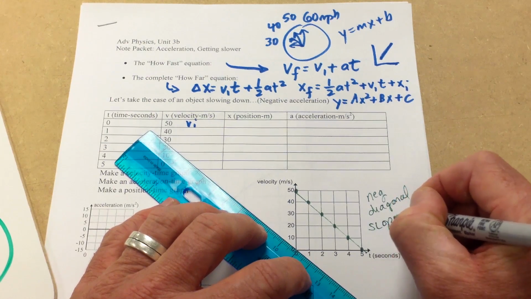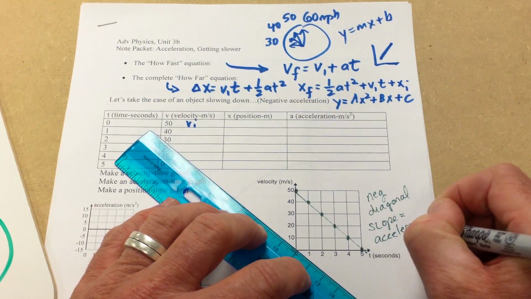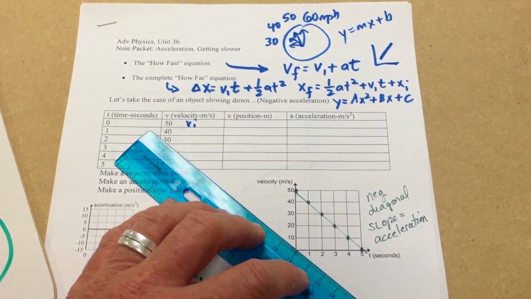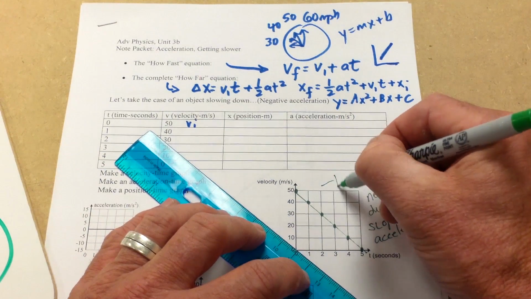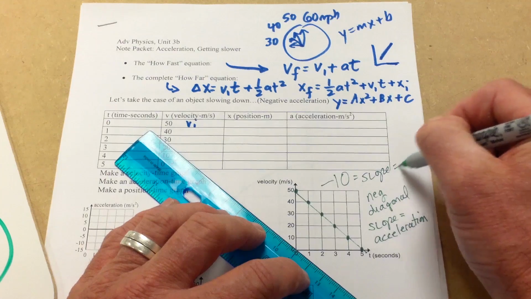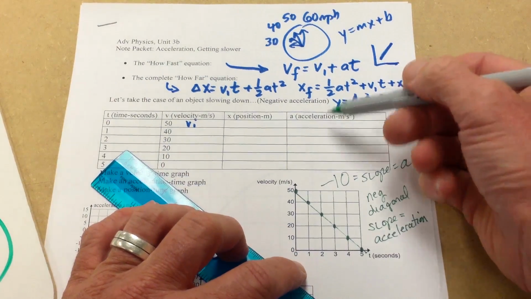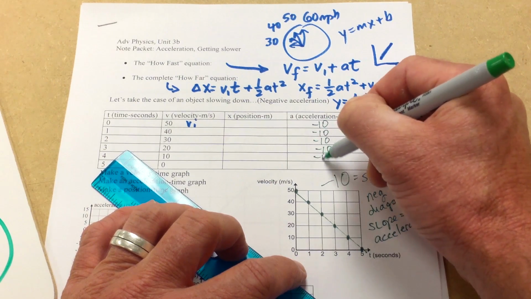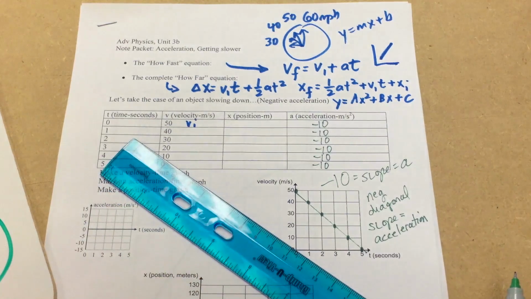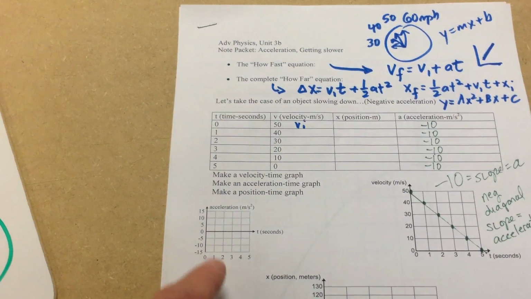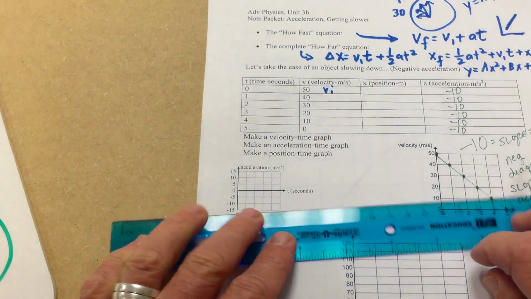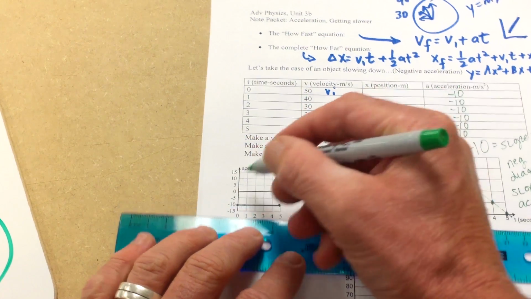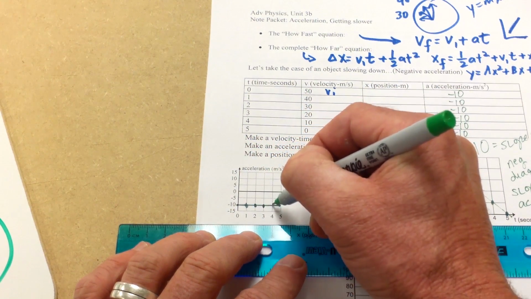The slope again represents the concept acceleration, a number. In this case, we're decreasing by 10 units of velocity every second, so my slope, or my acceleration, would be -10. In this column we have a constant acceleration of -10, so I can fill that in on my table. That allows me to create an acceleration time graph, which is a horizontal line. That's called an AT graph. My points all stay constant at -10.